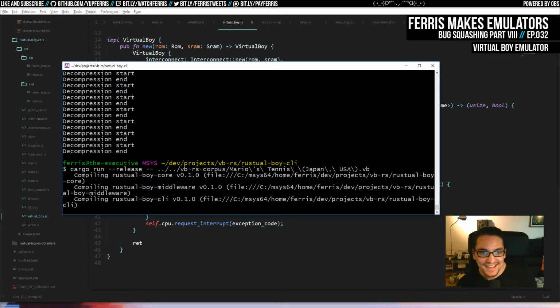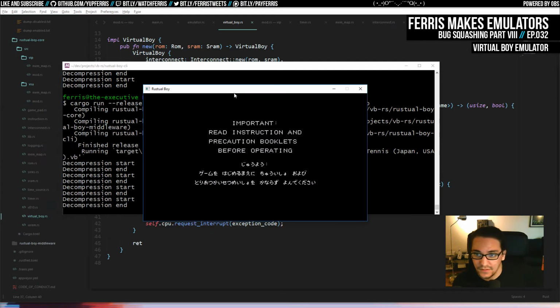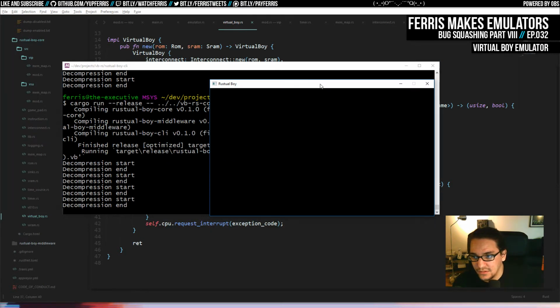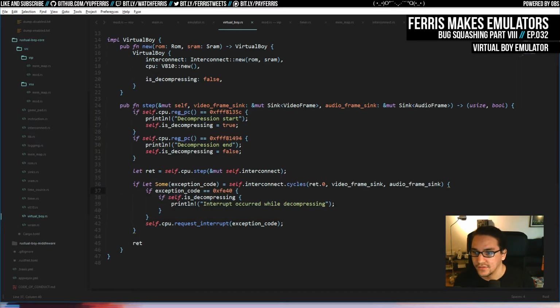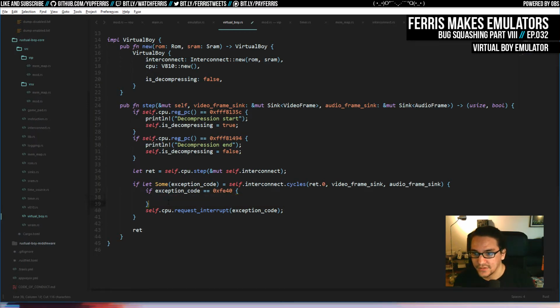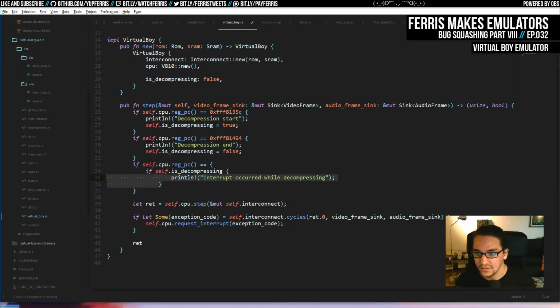Yeah, after going down so many avenues so far, I think this is a pretty good idea. Probably should have started with this, but did not know this bug would be this elusive. Cool. So now we got some interrupts while the decompression happened, and all these are between start and end ones, so this looks correct. That's great. So I'm actually going to do this again here. I'll copy the address in a second.